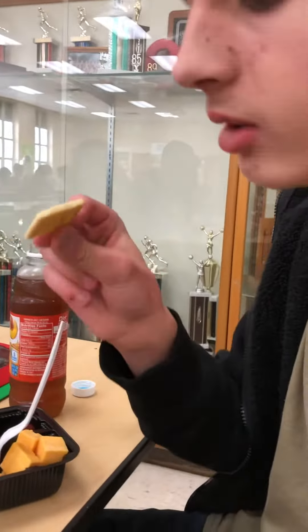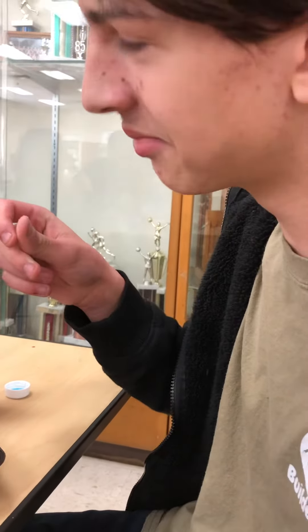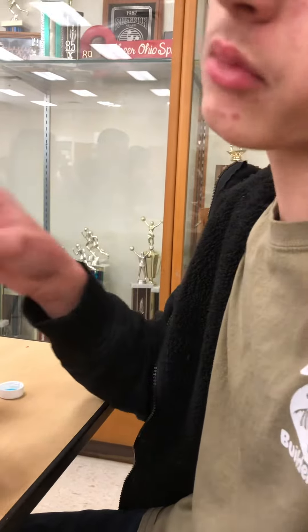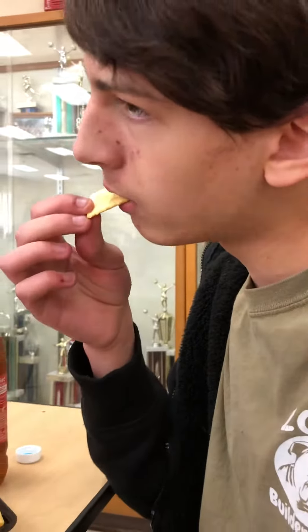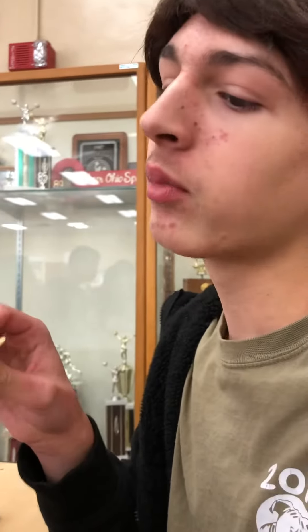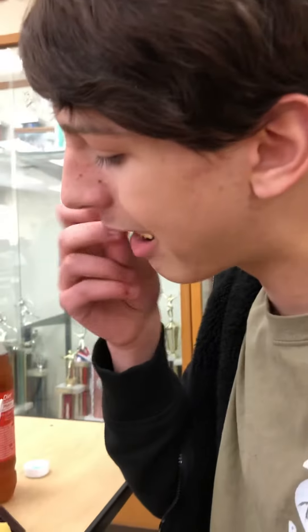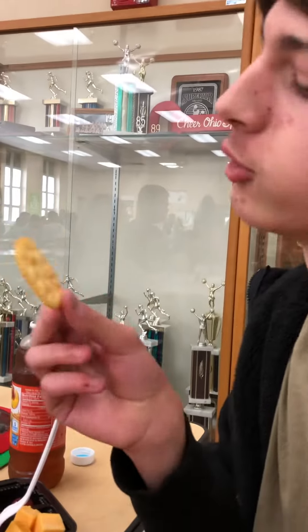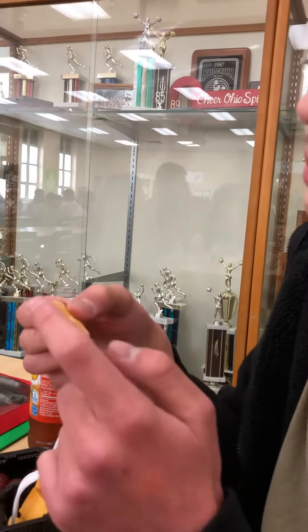Now let's try each type of cracker. We got this one — it's got like freckles or wheat or something in there. Semi-okay, it could be better. Now it tastes like it's got a little bit of salt on it, so that's good. And then we got oval crackers — they're special because they got bumps around them.